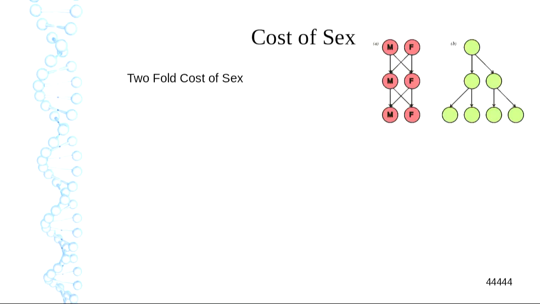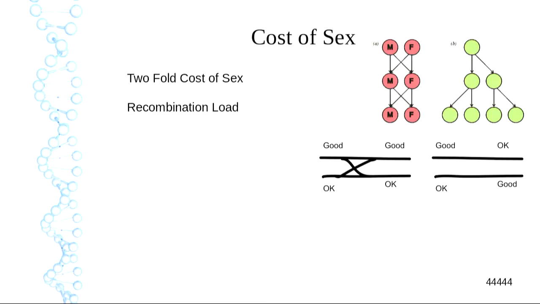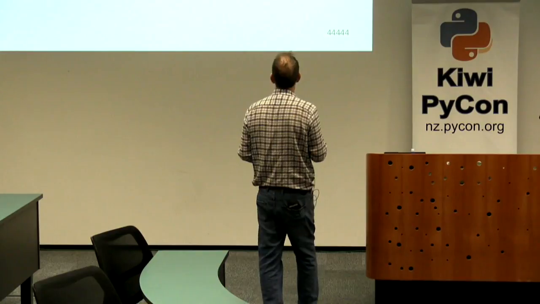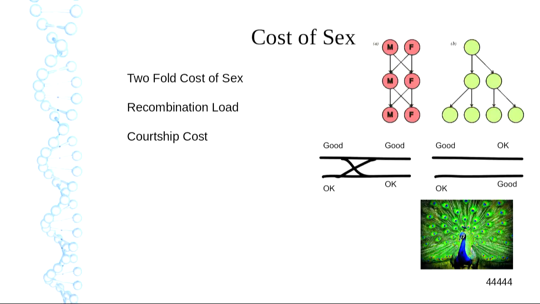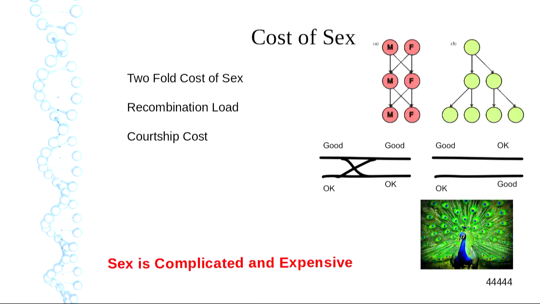So this is the cost of sex idea — it's quite expensive. What's it for? You also have recombination load: you might have a really great combination of good genes, but one parent is just okay and one was really good, and when you recombine them you don't get good — you get good and okay. And we have the cost of courtship — really expensive, with useless but pretty appendages that increase your chances of mating. So we're going to an awful lot of trouble. Why? And I won't go into all the theories, but it's an ongoing argument that probably always will be.